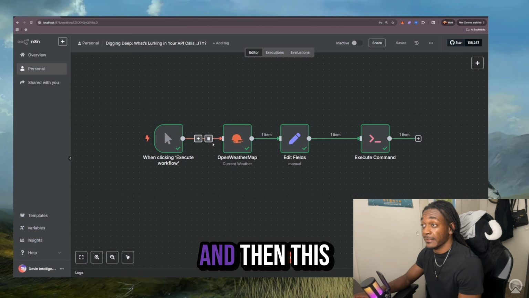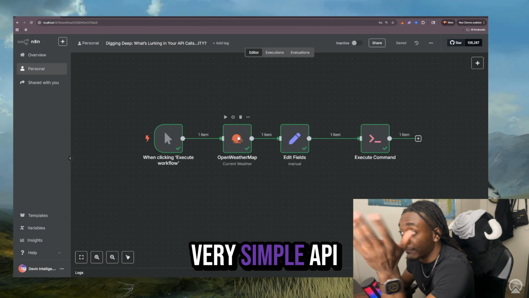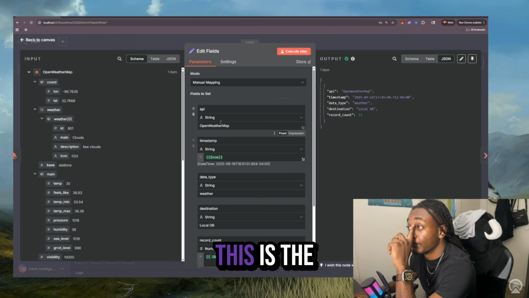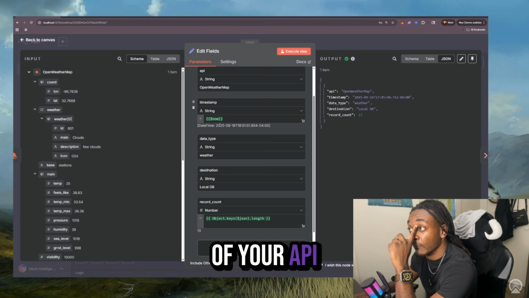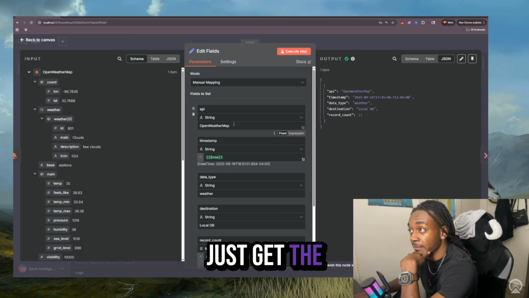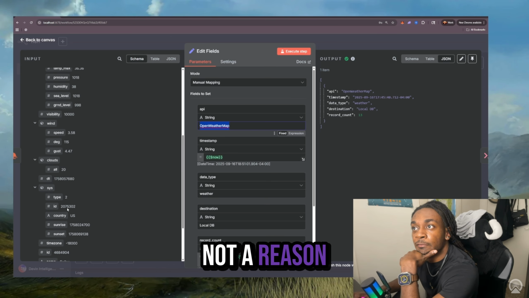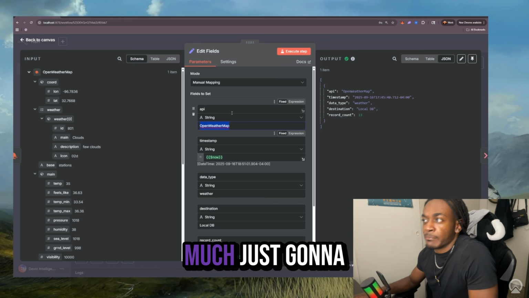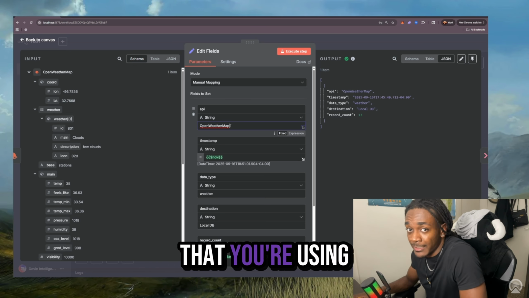Now going back into n8n, this is just a very simple API call to OpenWeatherMap. But this part right here is the part you want to put after all of your API logic. It's going to be a set node. There isn't a field for the name, so you have to put it in manually. The field called API is going to take the name of the API that you're using.